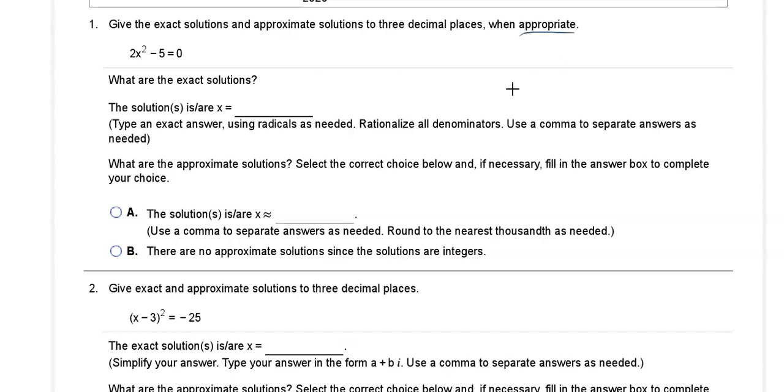That phrase "where appropriate" can be misleading because I think they use that on a few of these problems. If the solution is imaginary, it's not appropriate to do a decimal solution. Or if it comes out as a nice answer, like a whole number or a nice fraction like 2/3, you could just leave it as 2/3. This is really referring to if you get a radical in your answer and it's not an imaginary number, then plug it into your calculator to get a decimal approximation.